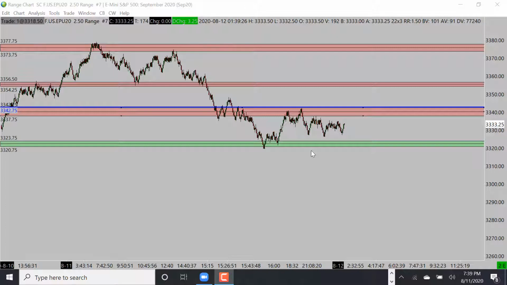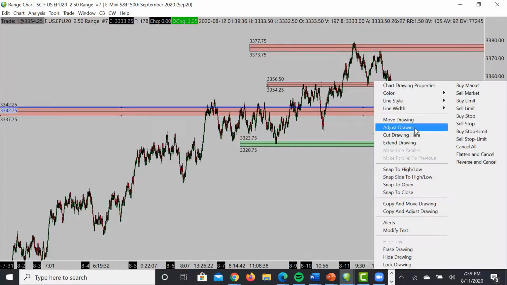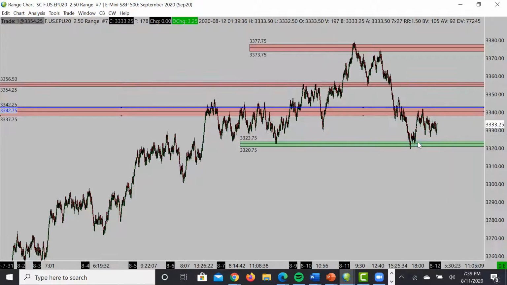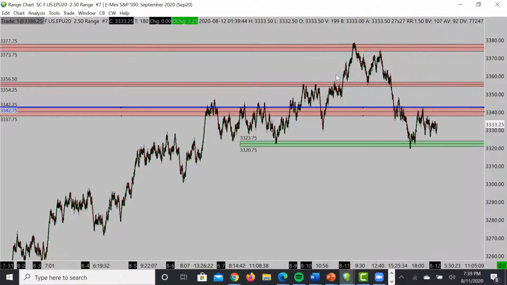Let's take a look here at S&P 500 and gold for tonight. We're going to be trading these, see some of the levels we can trade. Let's take a look at a 10 tick here. We have some pretty good resistance and support areas, so I'm going to show you some of the levels that we're going to be looking to trade off of.